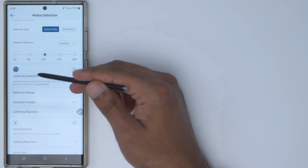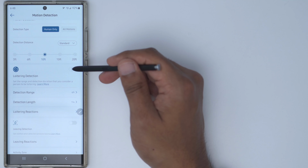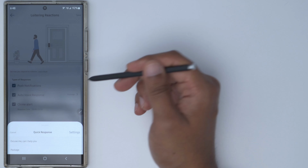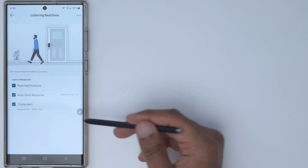But the S330 does have something called loitering detection. So if someone's just standing outside, loitering around your door, lingering, it will play a pre-recorded message to them asking, hey, what are you doing here? Can I help you? That's not present on this system, the E330. Again, not something I really found myself missing. Yeah, it's a nice to have, but really not necessary.